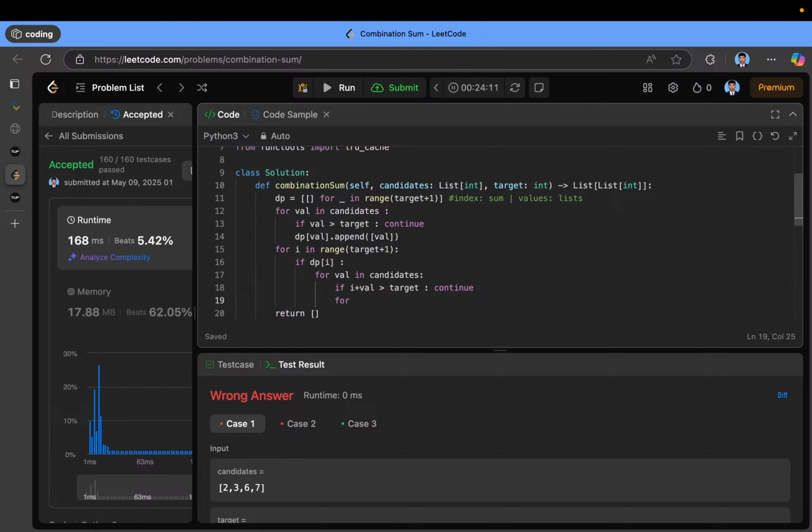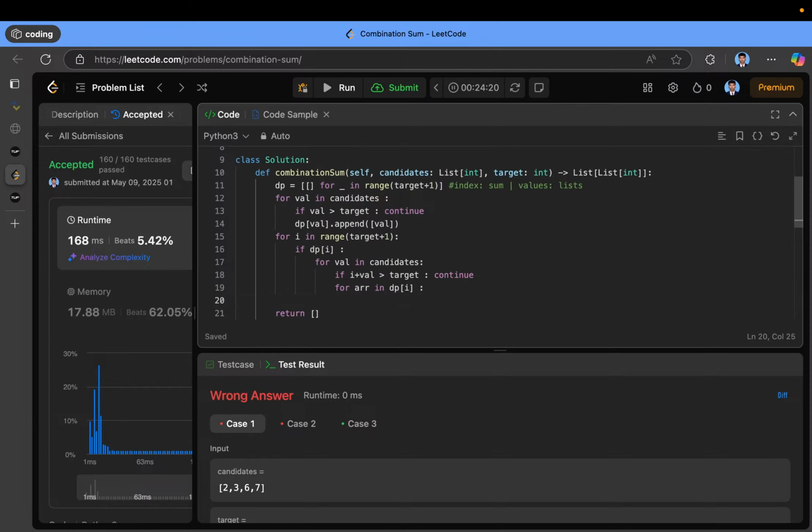for arr in DP[i], okay, so this should go to DP[i plus val] dot append arr dot copy.